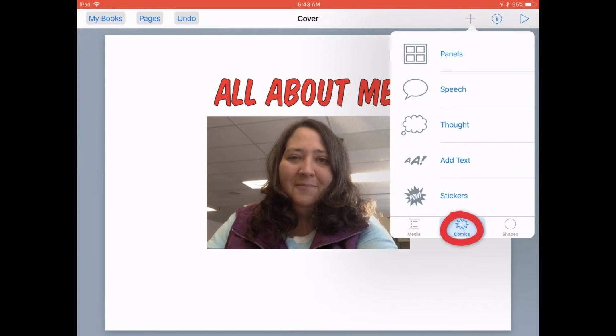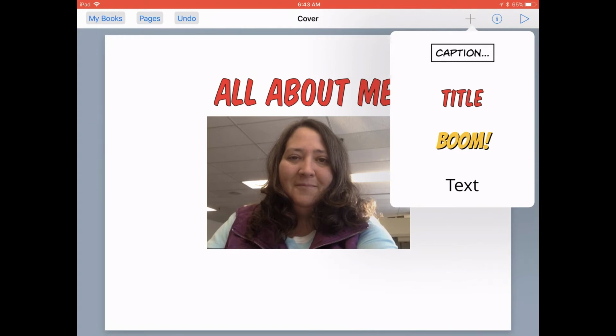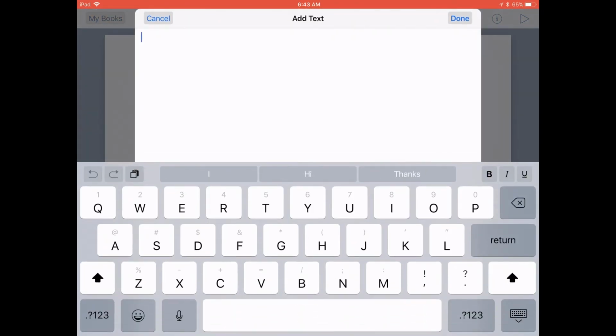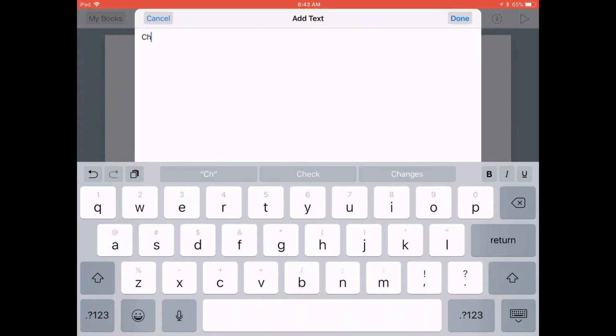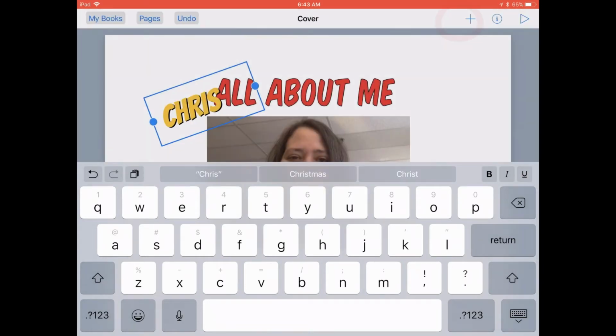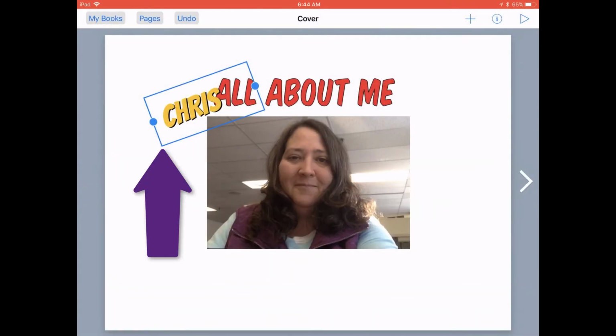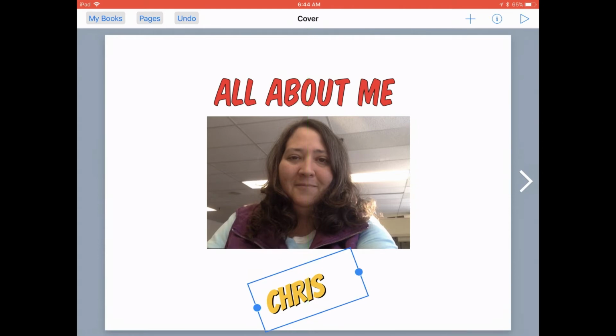I'm going to tap on the Comics tab just so that I can use some of those new features, and I'm going to tap on that Add Text button. And now I'll use the yellow kind of like active stylized text there. And here I'm just going to add my name and then tap on Done in the top right corner. And there you can see that my name was added to the page kind of in an action-oriented way, or maybe more of a comic book style, as it's sort of angled on the page. I'm going to drag that down to the bottom.